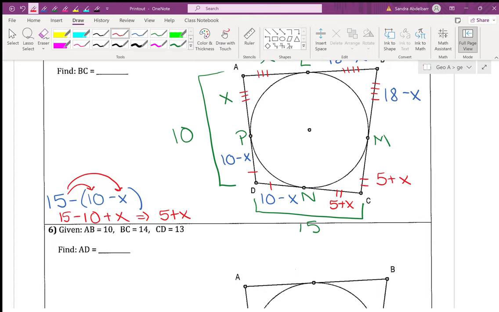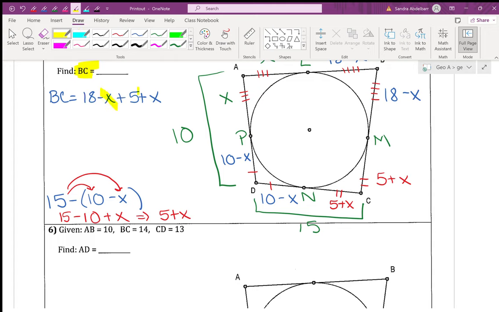If it were a triangle walk around, we'd go to the side that didn't cancel and we'd make an equation, right? That's not what we want for a quadrilateral walk around. For a quadrilateral walk around, whatever side they tell you to find, so I told you to find BC, you go to side BC and you just simplify that side. So BC will equal 18 minus x plus 5 plus x.